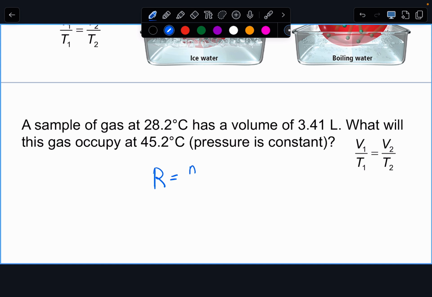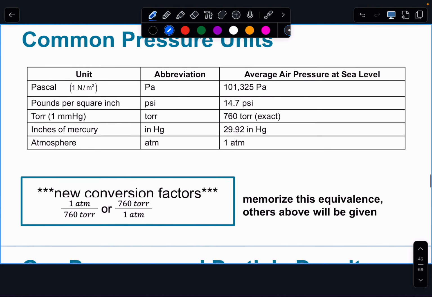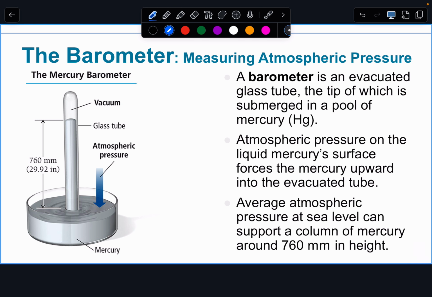We'll do some stoichiometry problems on Friday. But the last thing I want to talk about today that we kind of skipped over is how pressure gets measured both in atmospheric settings as well as in experimental settings. And these basic ideas are still how we do it. We just do it a little bit more advanced, but the basic principles still apply. So a barometer is how we measure atmospheric pressure. You've probably heard that the barometric pressure is dropping today, usually an indicator of a front, like a storm coming through.